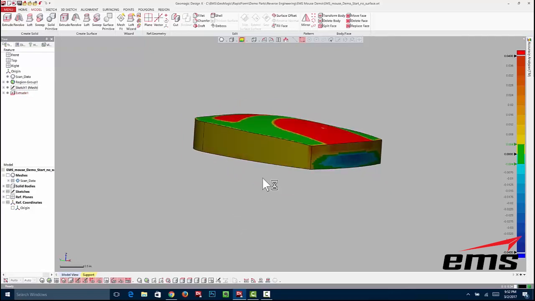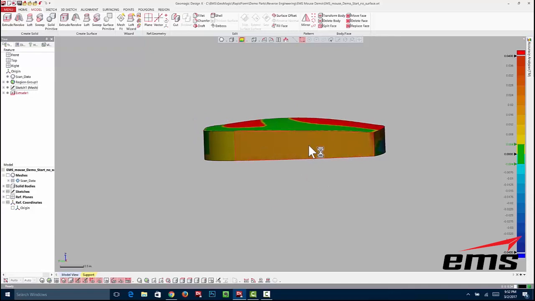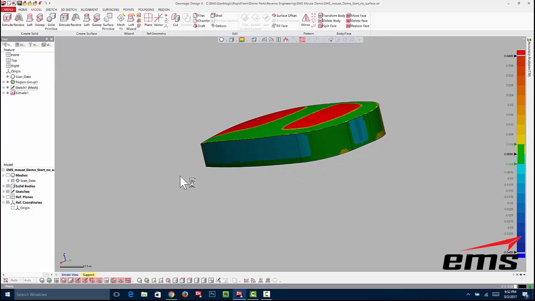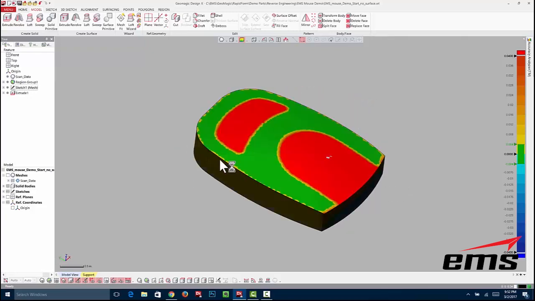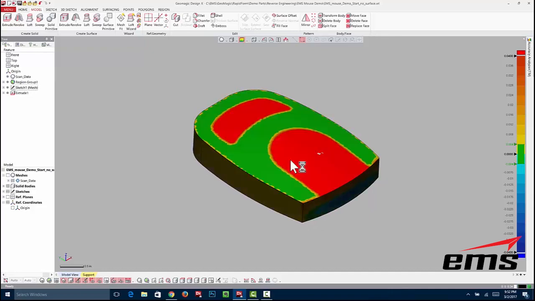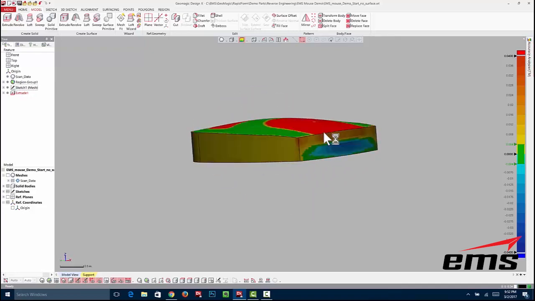But you can look at our walls, and again, you can highlight around, and you have to determine what your tolerance is, what you can live with, because again, you're scanning a manufactured part, but you're trying to reverse engineer it back to the perfect CAD model. It's never going to be perfect, but it's certainly well within my tolerance on the top, and right now that's all I care about. But I do notice over here, I'm out quite a bit on this side. The other sides look pretty good, but this side is off.